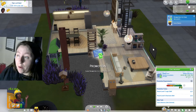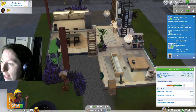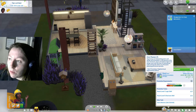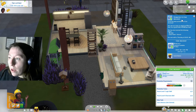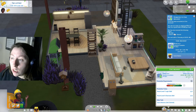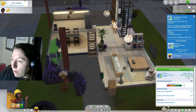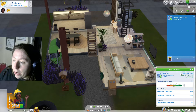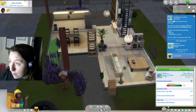Susie has just come home from work and she has been promoted! She is now on level seven of the civil designer career — she was branched into the civic planner side and is now a civic archivist. That means we get a 1200 simoleon bonus and also a solar panel, which is really useful. We're working pretty much the same days but we've got Friday off, which is pretty good. And tomorrow is Harvest Fest, so we have the day off anyway, which is fantastic.